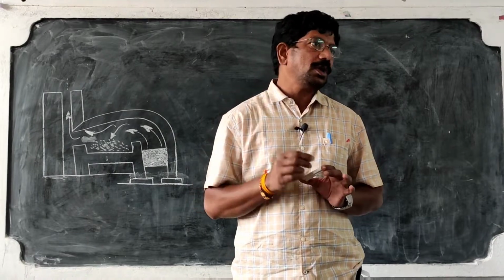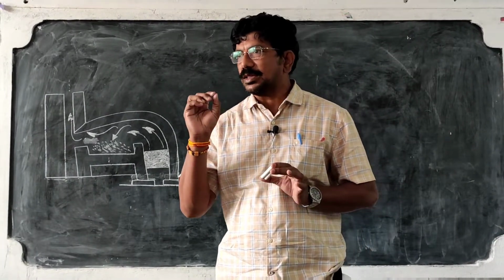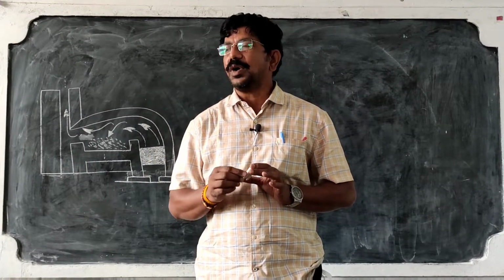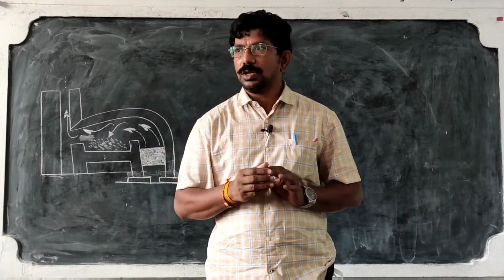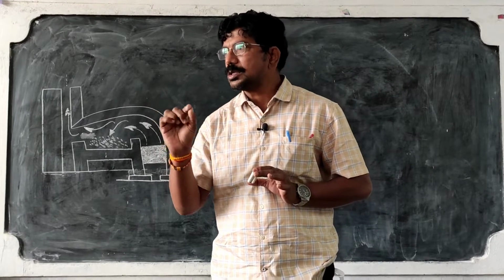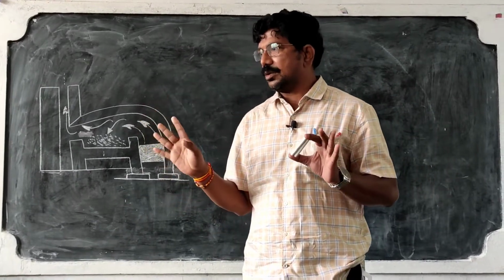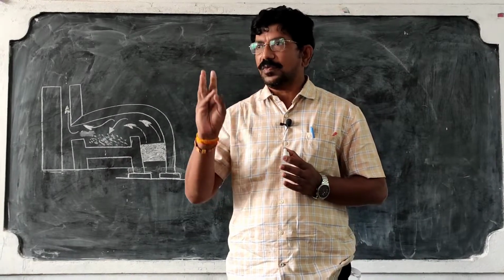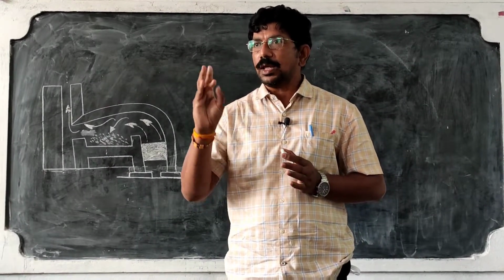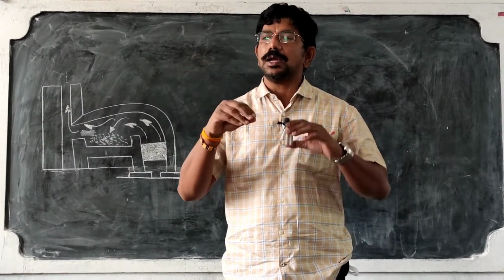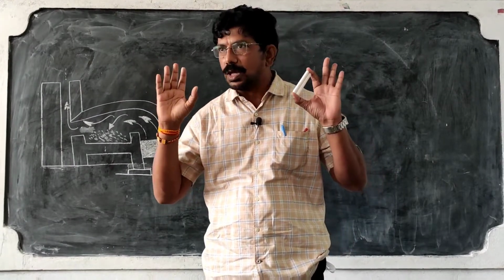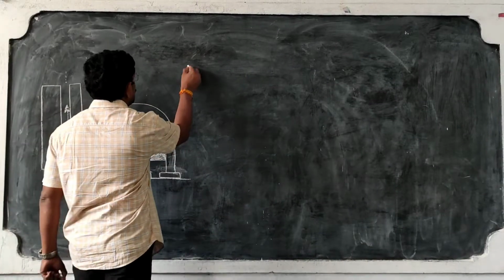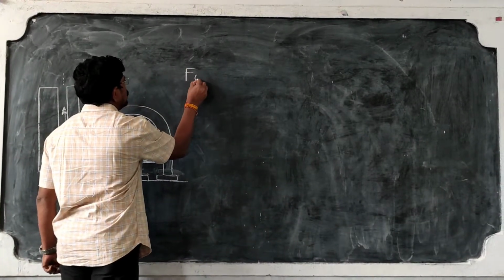First you have to remember, as I already told you, a furnace is nothing but a place where the ore is kept for calcination or roasting. Pyrochemical processes are carried out in furnaces. Are you clear about that one? So what is a furnace? A furnace is a place where the roasting and calcination, or the entire pyrochemical process, are carried out. Are you clear? First of all, try to understand the definition.